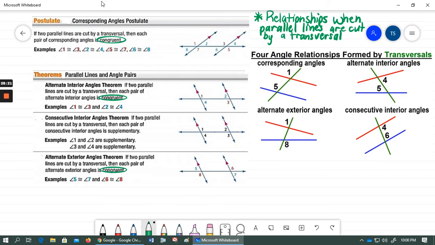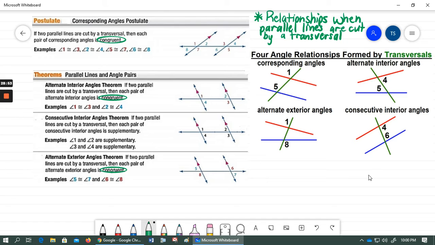All right, so folks, you see so far the ones that I got with the congruent parts here. Okay, so those three. When we got parallel lines that are cut by a transversal, these three, corresponding, alternate interior, and alternate exterior, those three types of angle pairs will be congruent when we have two parallel lines that are cut by a transversal.